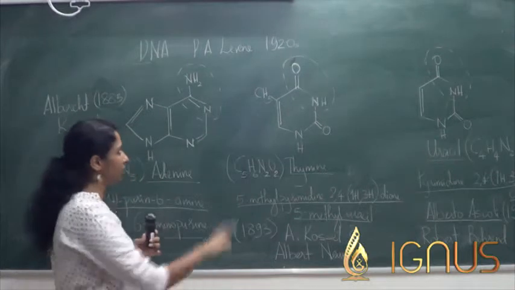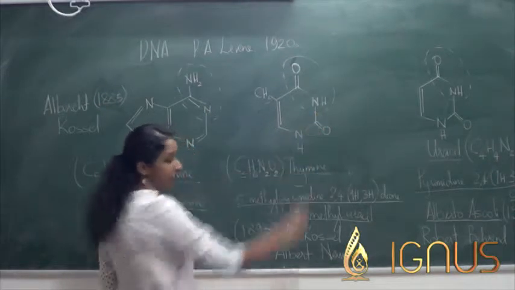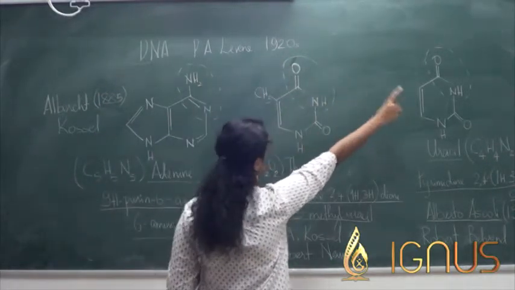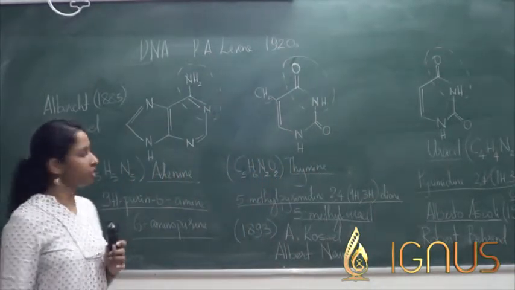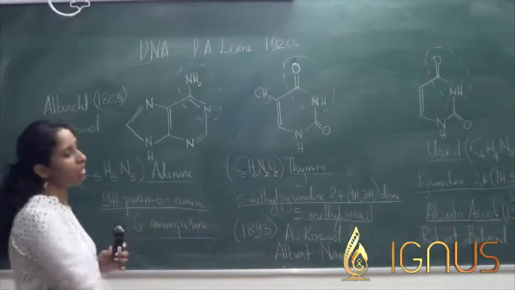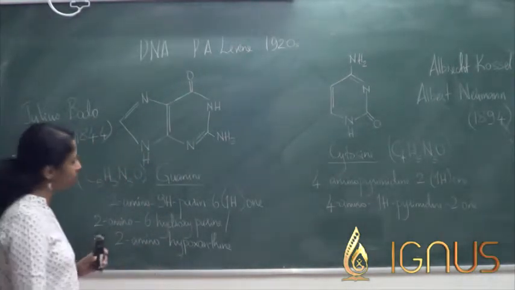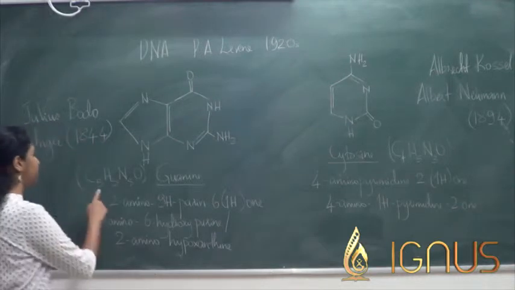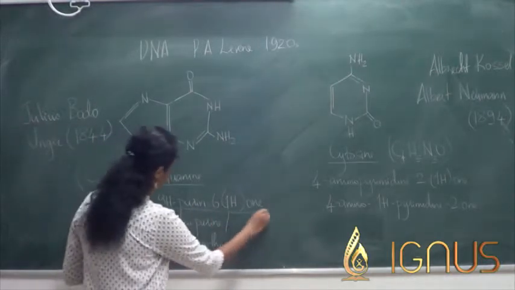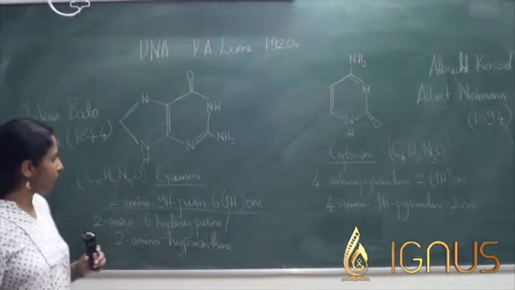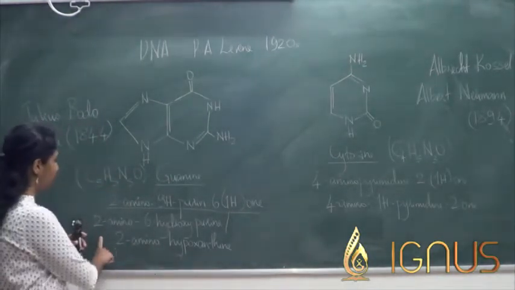So there is a covalent bond that is going to be formed between the NH2, O, N and NH here, or NH2, O in case of uracil, and N and NH there. That is how the bond formation occurs between adenine and thymine, or adenine and uracil. Moving on to the other nucleobases that are there, guanine, which is a purine and hence has a double ring. Its chemical formula is C5H5N5O. Its IUPAC name is 2-amino-1,9-dihydro-6H-purin-6-one.